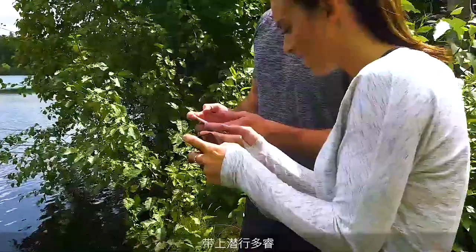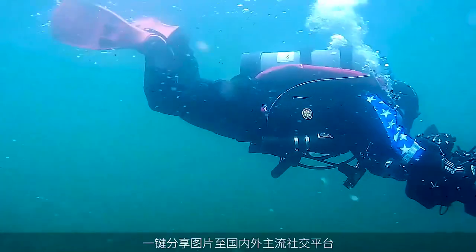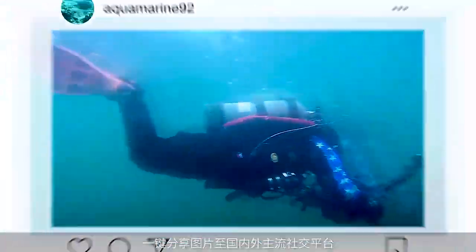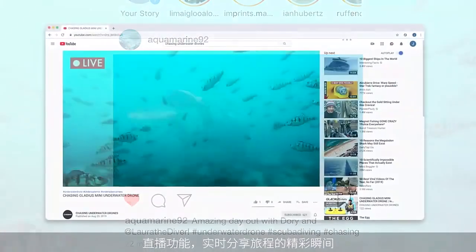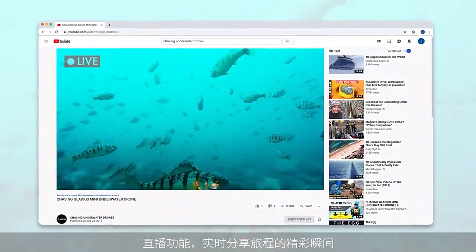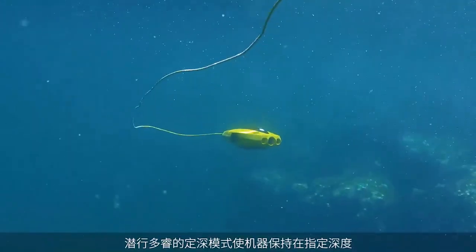Adventure seekers are all about Dory. With Dory in your backpack, there truly are no boundaries. Dory is ideal for those who love to share their adventures on social media — the ability to easily post and live stream makes it a win-win for people who want to capture the moment for all their friends and followers to see.